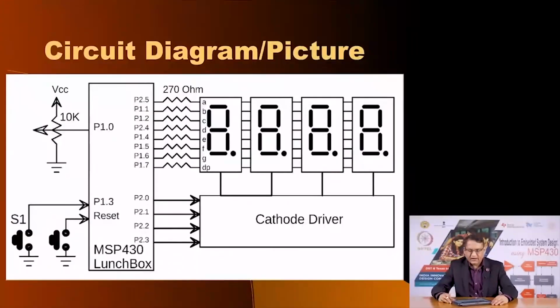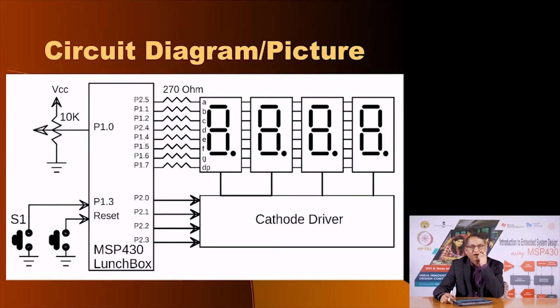So what is the objective of our exercise? The objective of our exercise is that we have created a 4-digit display. Now how do you connect 4 7-segment digits to a microcontroller with a limited number of pins? You employ what is called multiplexing. In multiplexing, instead of each digit having its own independent 7 or 8 pins, we are sharing the pins. If you were to connect 4 7-segment displays independently, you would require 32 input output pins, and we do not have 32 output pins on our microcontroller.